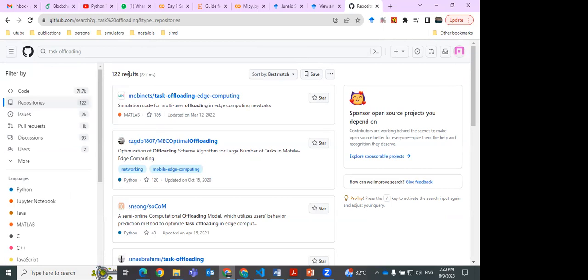There are 122 researchers, or you can say articles, who have done research on task offloading, and that research, they have also made the research open source while posting on GitHub. So GitHub is not the only repository where researchers can upload their code, but it is one of the most used platforms where researchers can upload their research.